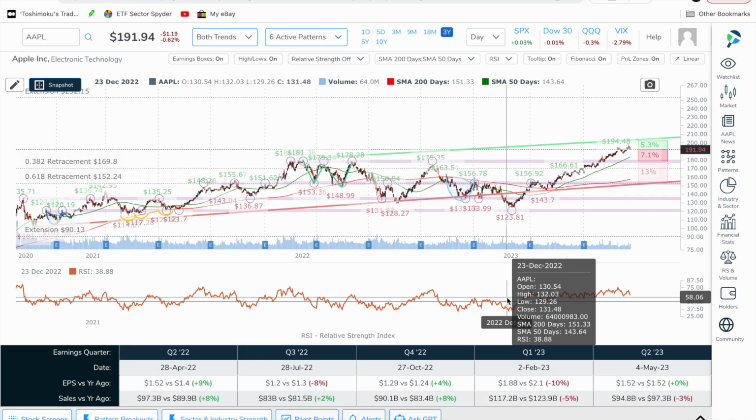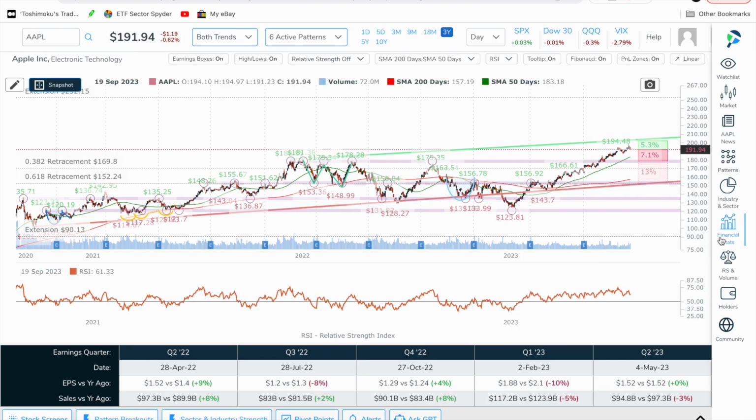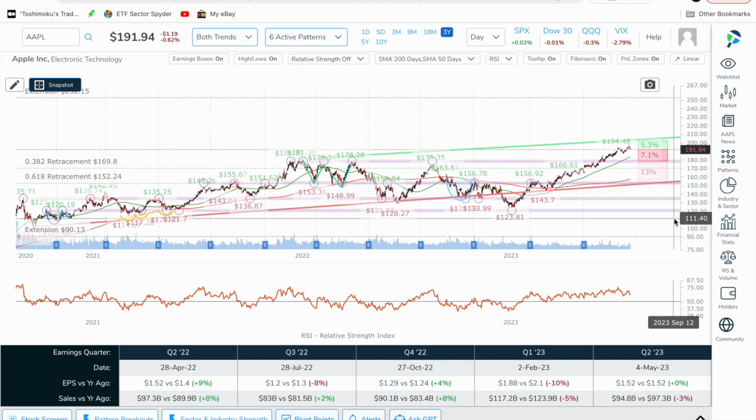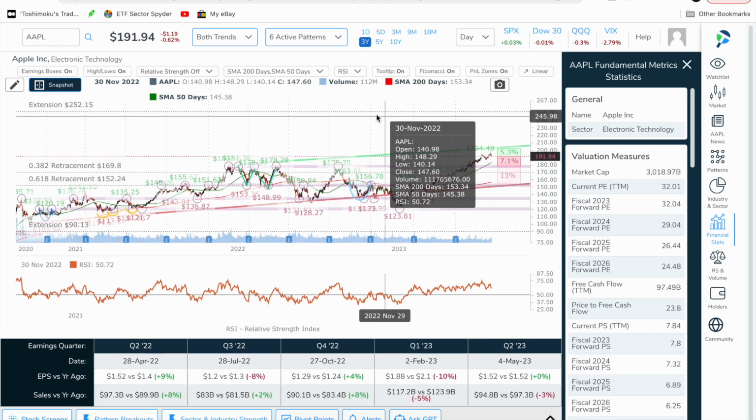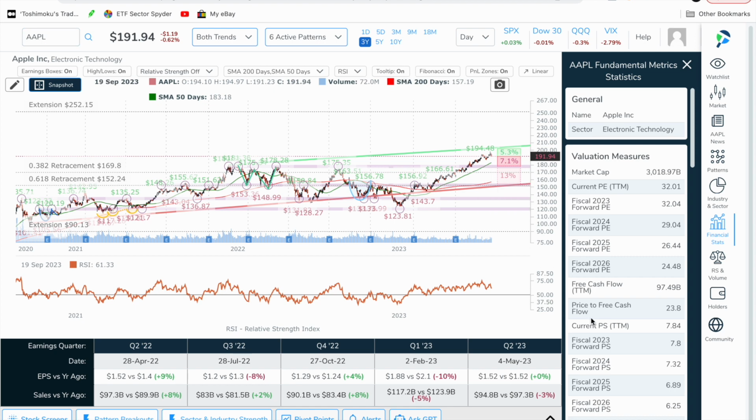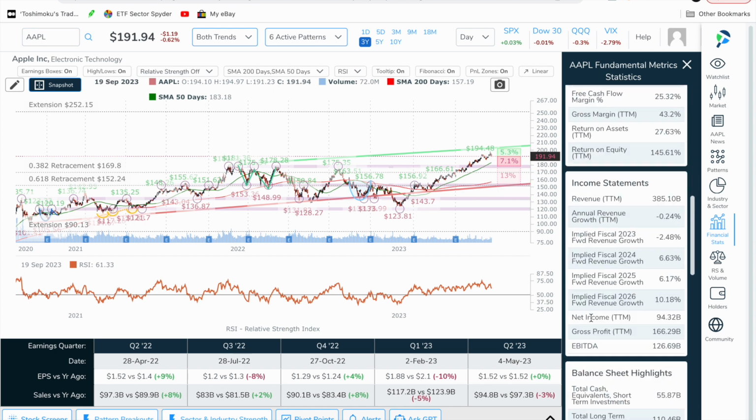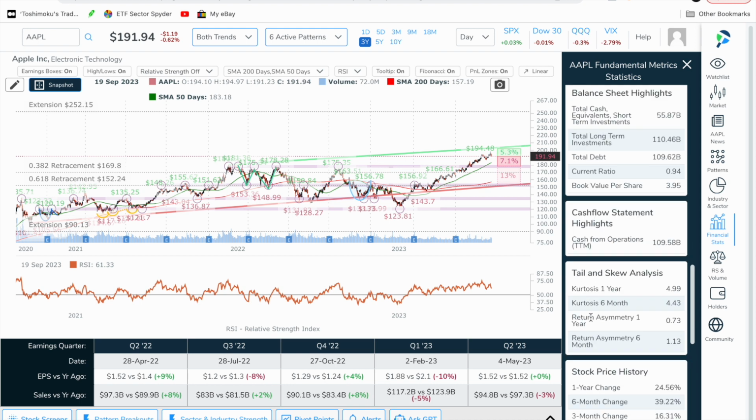Let's look at the kurtosis and the skew. I've made videos about kurtosis and skew, I'll link it somewhere, and how important that is. So I'm in Pattern Finder, which is a CML Viz product, and recently they released this statistical analysis of tail analysis and skew analysis, and I don't know how this is calculated, but I understand the idea behind kurtosis and the idea behind asymmetry of returns.